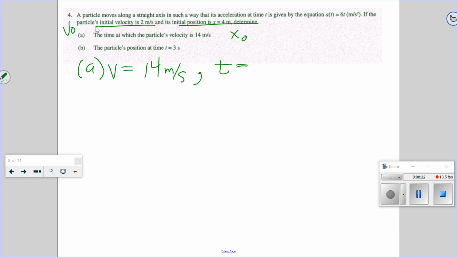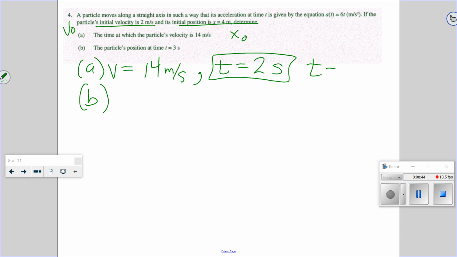Yep. I'd like 3 sig figs, but they're not giving it, so that's okay. Hopefully you got and discarded the t equals negative 2 seconds. If we had modeled the situation starting earlier, there would have been another point where we had that velocity. But we started our clock late and with different initial conditions.